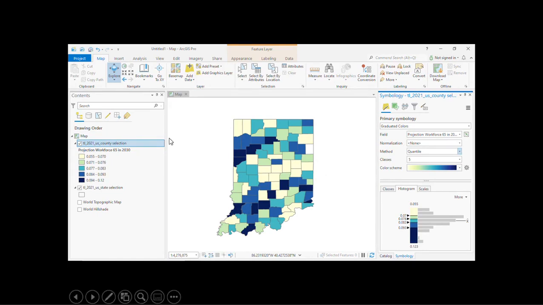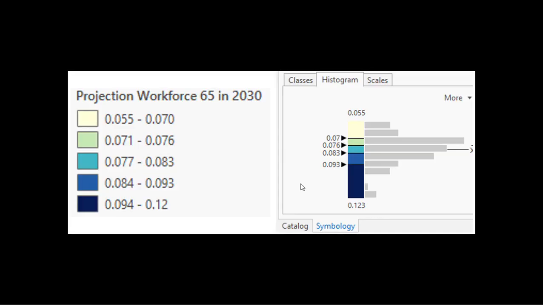So now we can see dark blue is representing about 20% of the data, and then the royal blue, another 20%, and then our teal, the middle 20%. Then we have our light greens and pale yellows in the bottom 20%. We can see how this quantile shows a different pattern on the map, but it's the same data. It's producing slightly different patterns that we can then learn from. Go ahead and take a closer look at this particular legend.